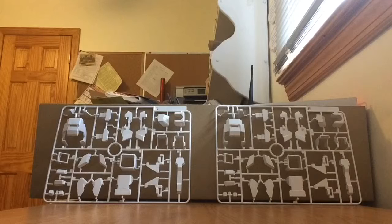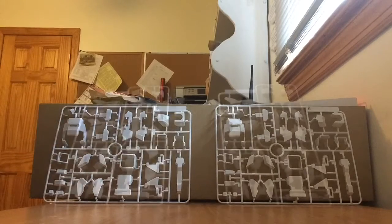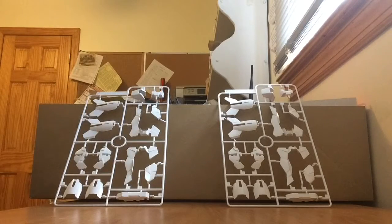Next up is E, and shock of all shock, it's a duplicate runner. These are white armor for the arms and shoulders. This goes on the shoulder, while the rest goes on the arms. Next up is F, and again, it's a duplicate runner. And these are armor for the legs. The shins, mostly the shins. And these parts are actually pretty big, I'm not gonna lie. They're not small, they're big. Not gargantuan, but little big.